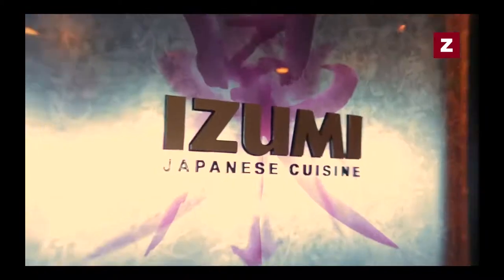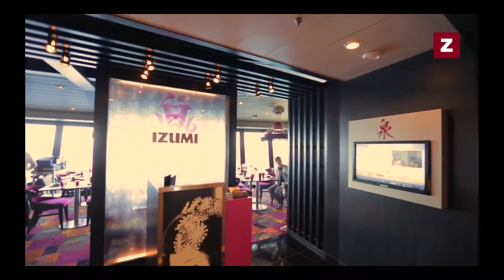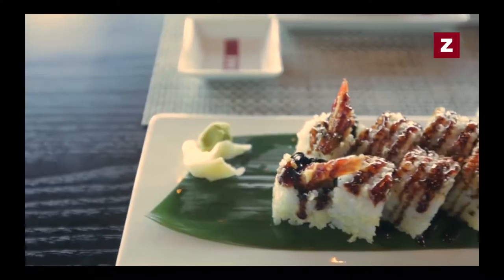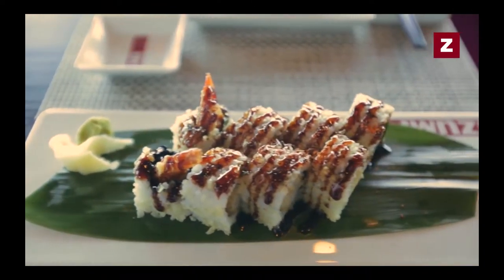This is our Azumi concept. We have 9 sushi restaurants across the fleet, on 9 of our different ships. Hopefully we will have them in every ship in the fleet at some stage.